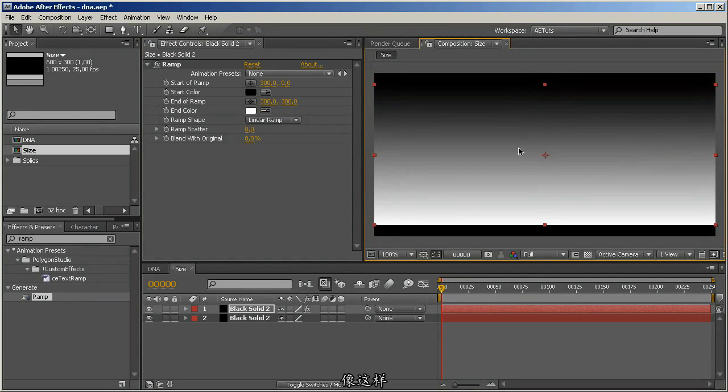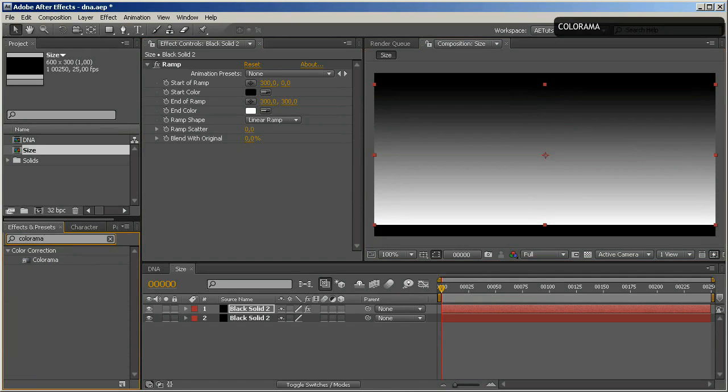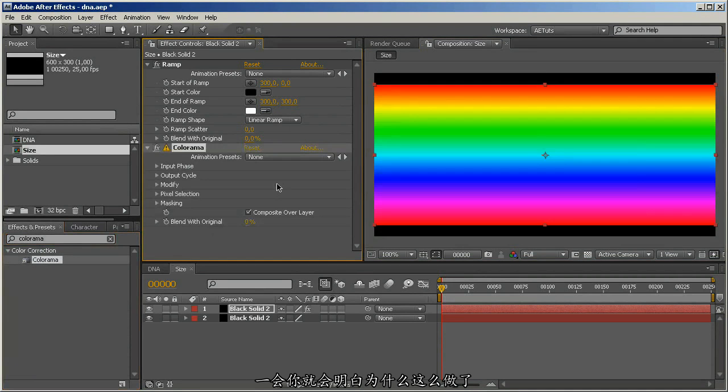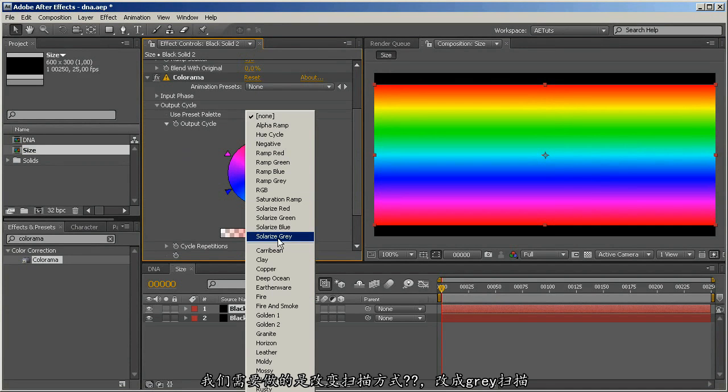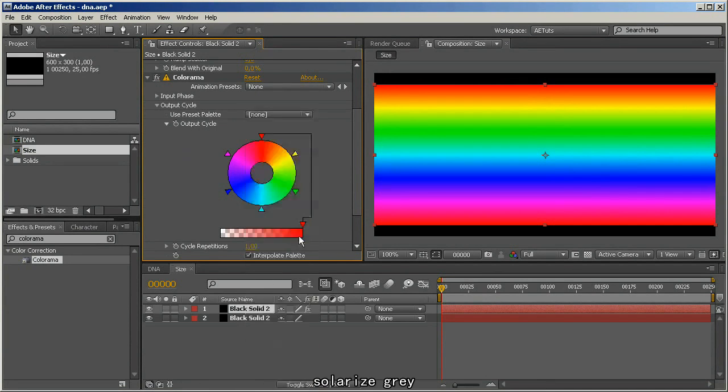something like that. And now I'm going to apply Colorama. Everything's going to be clear in a second. And right now, Colorama changed our ramp from black to white to this full spectrum of colors. And what we need to do is to change the spectrum so it's a grayscale, solarized gray.